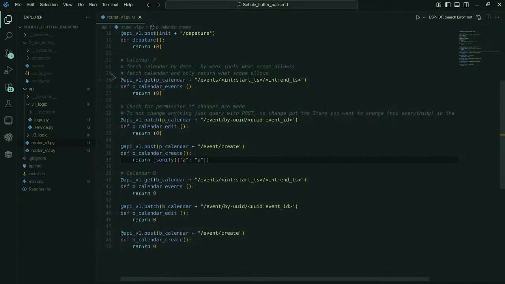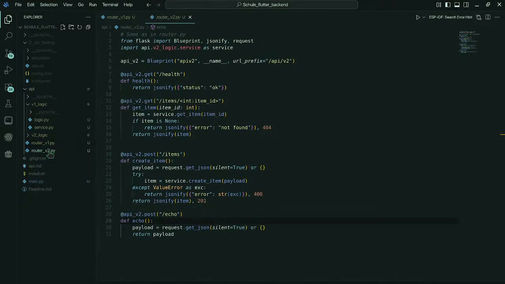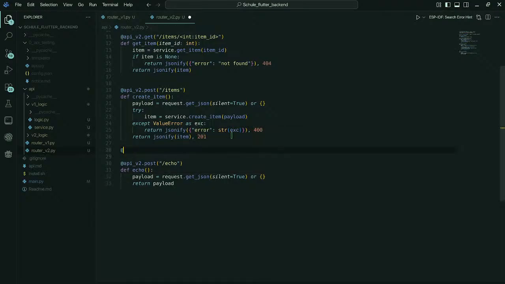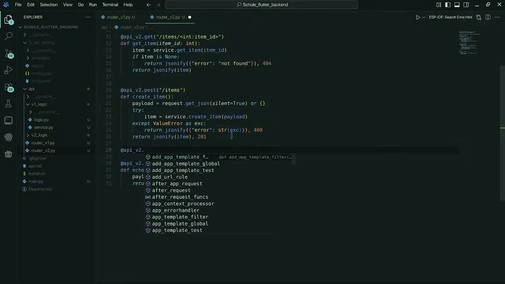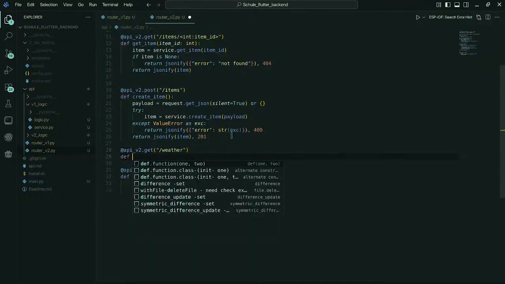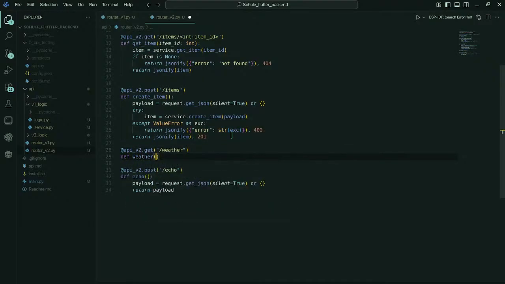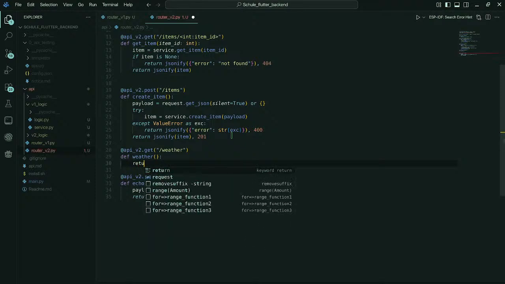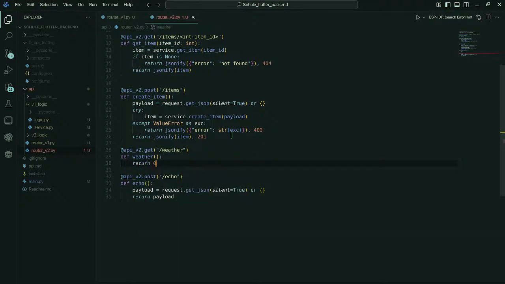So, okay, wait. Actually, why not just also do the weather thingy? We only require a GET request for this one. GET slash weather, define weather equals, okay, we'll just return 0 for now.